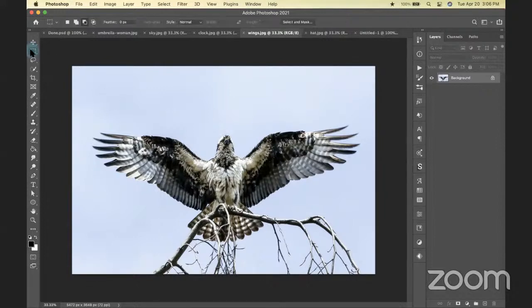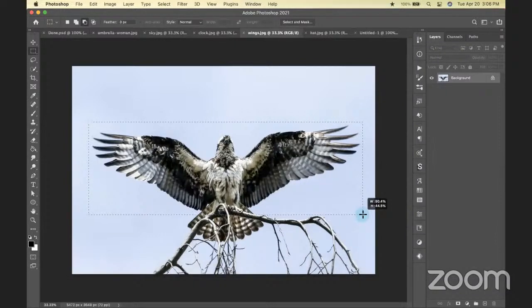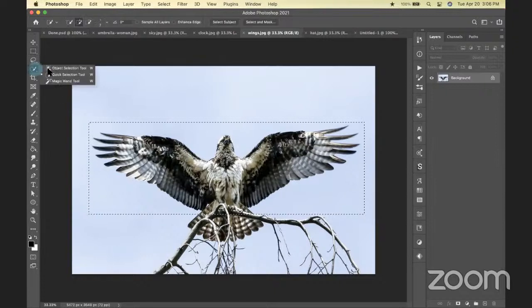I'm going to take the rectangular marquee selection tool and click and drag to just draw a box around the wings, basically, leaving a little bit of breathing room. And then I'm going to grab my magic wand tool that again makes selections based on color similarity.